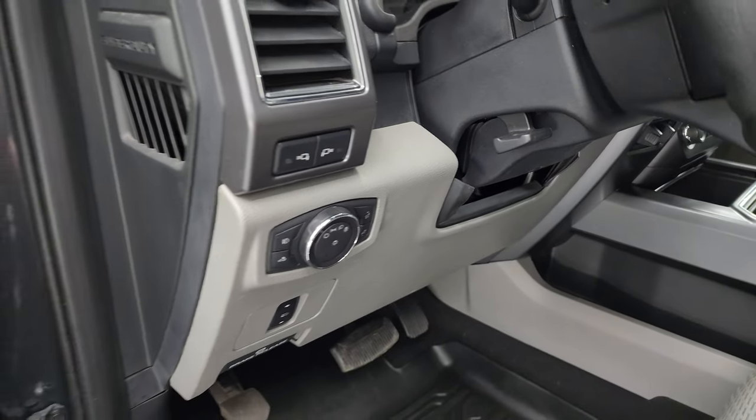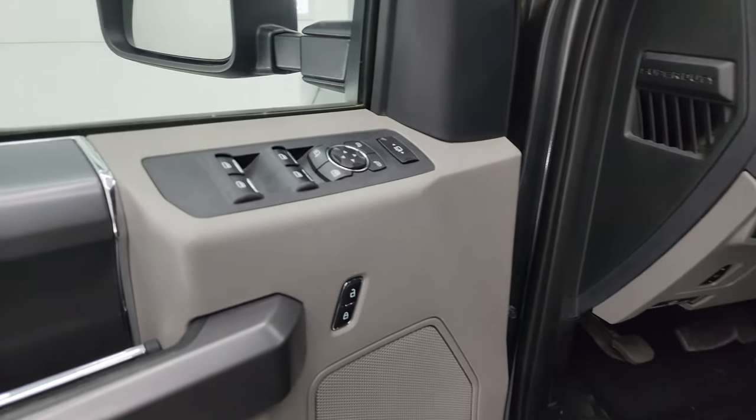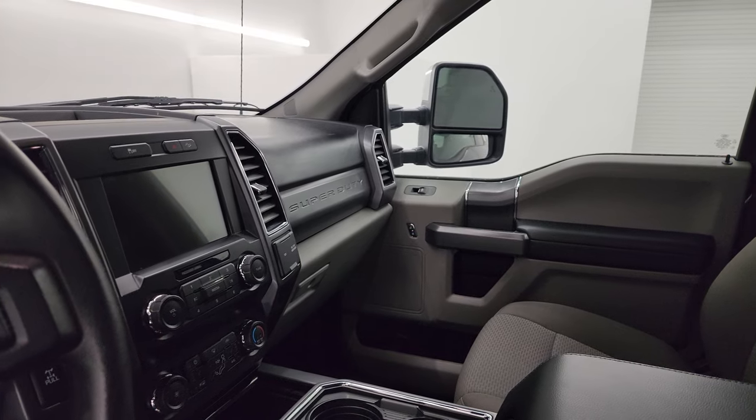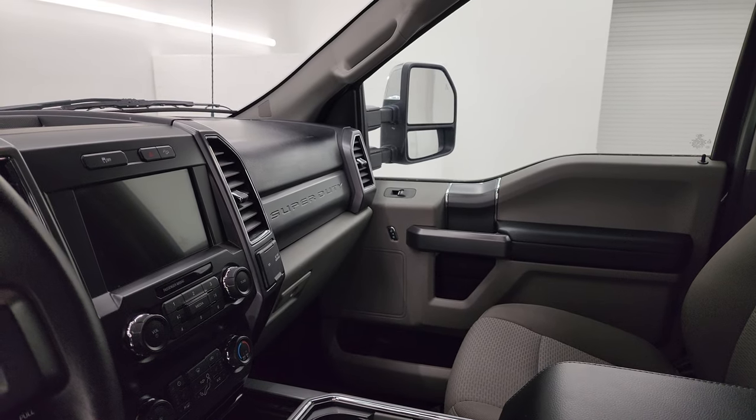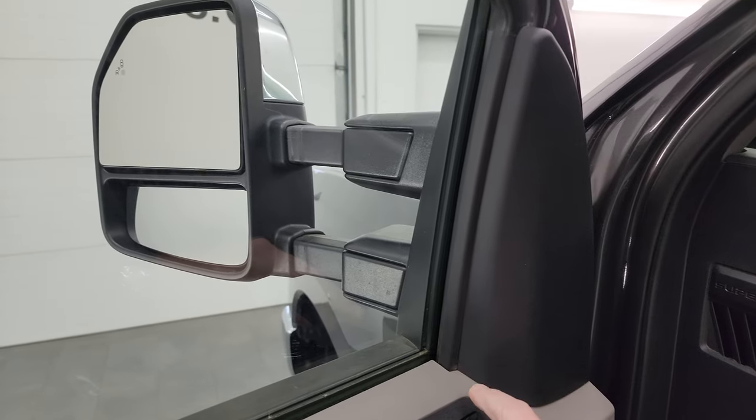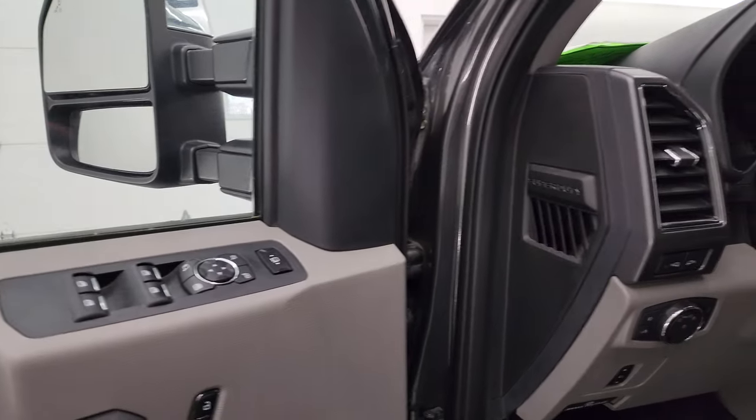That's for your LED side lights on those mirrors. Power windows, locks and mirrors — and speaking of these mirrors, they do power fold in. I always like showing both sides so you know that both sides are working properly. And then the telescope feature goes out and in — it's a really nice feature of this truck.